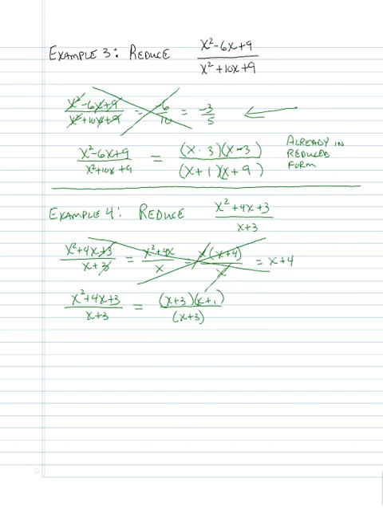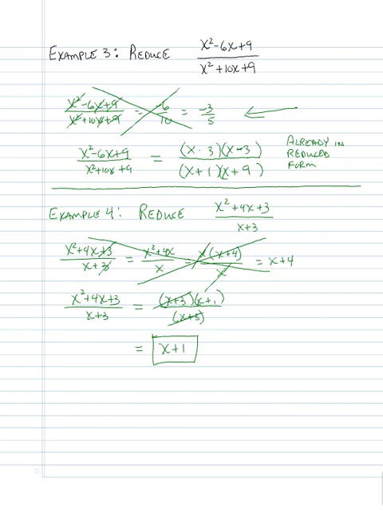Now what we see is we have an x plus 3 factor on top, and on bottom, that x plus 3 is the factor, so that whole thing is canceling. We're not canceling an x and a 3, we're canceling x plus 3. And so that leaves an x plus 1 on top and a 1 on bottom, of course, or that just reduces simply to x plus 1. So there's the reduced form of that fraction.